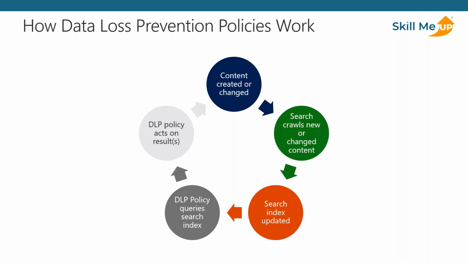Each DLP policy that you've turned on runs asynchronously in the background, checking search frequently for any content that matches a policy. Finally, any documents that conflict with the DLP policy can also become compliant with that policy. So, for example, if a person adds a credit card number to a document, it might cause the policy to block access to the document automatically. However, if a person comes back in and removes that sensitive information, then the blocking is automatically undone. So this is a constant process that runs.